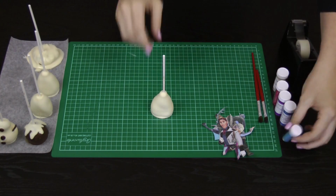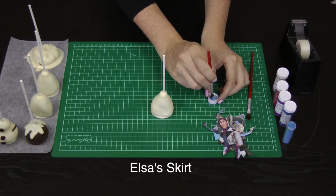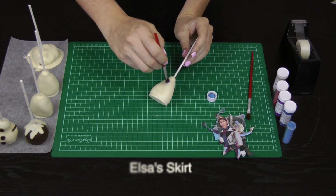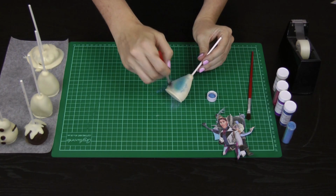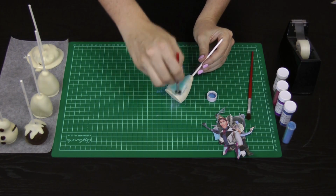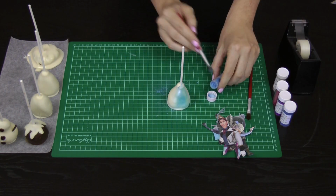Taking your Lustre dust now, start with your lighter blue so that if you mess up your surface and your brushes, you can just move on to your darker colours anyway. And we're just going to brush this down straight onto that set white chocolate. Normally with a Lustre dust, I like to use a little bit of alcohol because it gets you a little bit more out of the Lustre dust and it helps it to dry a little bit faster.